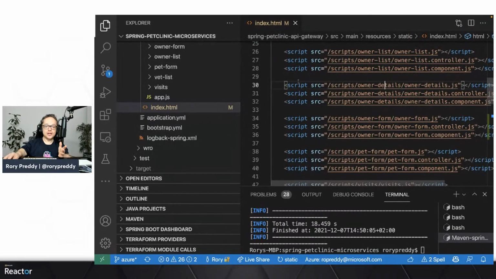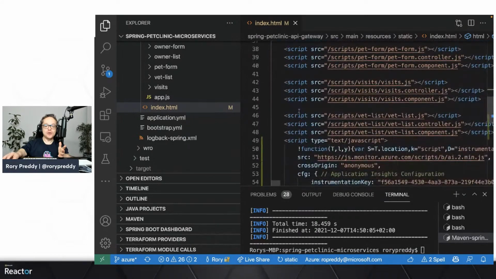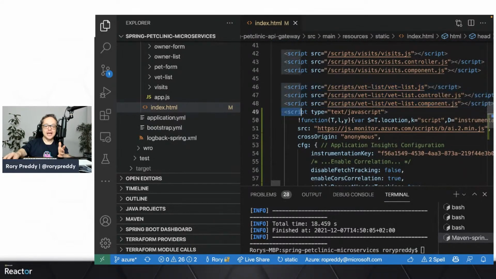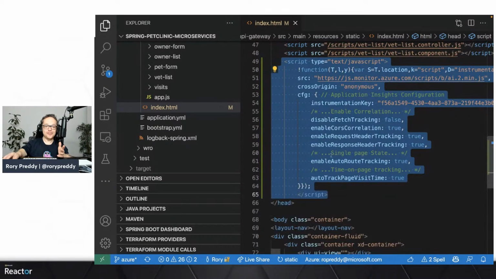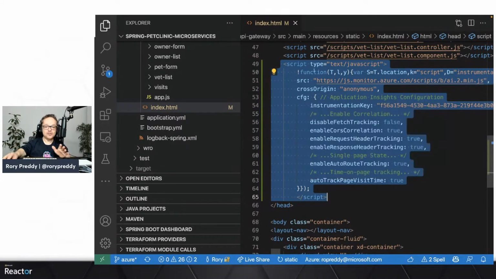So that HTML imports all of those scripts, and then right at the end of it, I've gone in and put a little bit of JavaScript, a very simple function. This adds telemetry. I've got my Application Insights that we set up with the monitoring module, the little demo that we set up, and then it includes a little instrumentation key. In that configuration you can add settings for what you want to monitor. It's in our Microsoft Docs, and in the module right at the end of the summary page, it shows you how to do all of this. Then I've got the configuration and the JavaScript there.